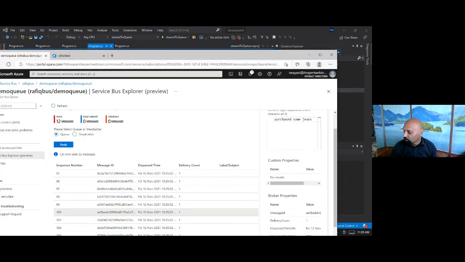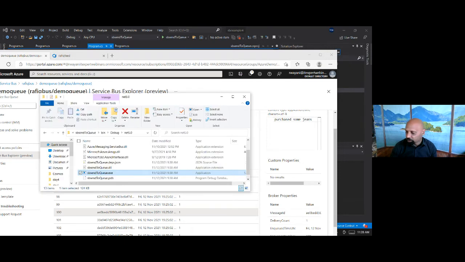If I go right here to my receive queue, I'm going to receive, that's sending to the queue, and I'm going to receive from a queue, not send. I'm going to receive from a queue.